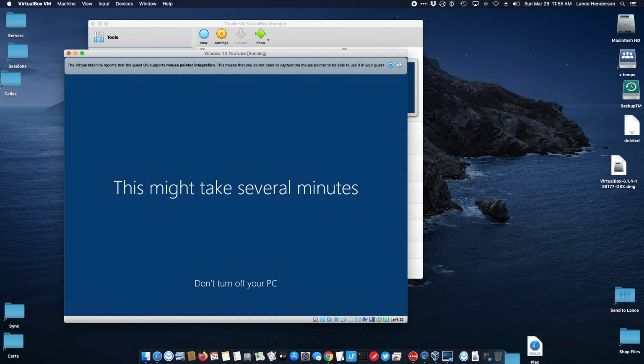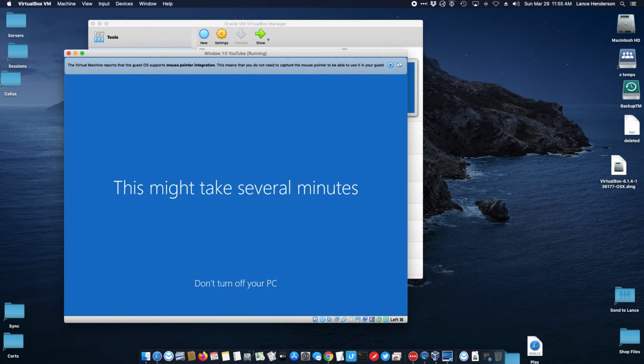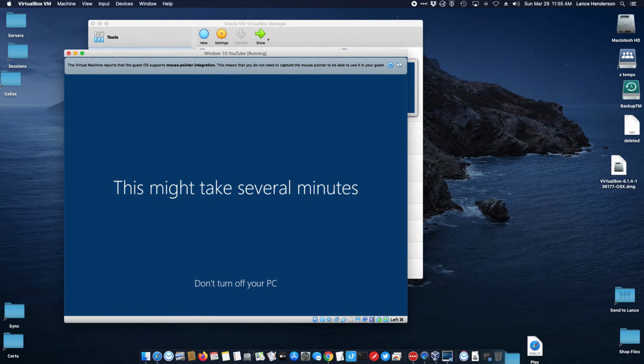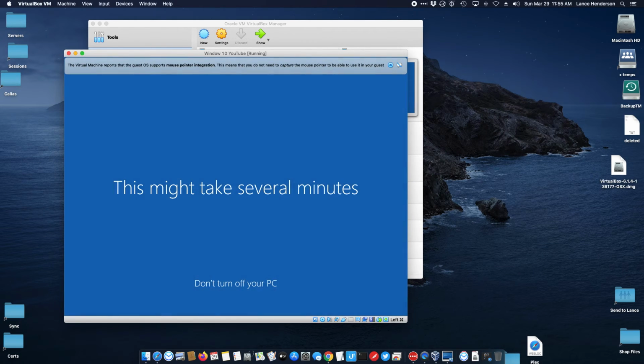Just remember, if you wanted to do that local account trick, just don't connect to your internet until you're to your desktop. Whether that's with a wired Ethernet cable or with Wi-Fi. If it's Wi-Fi, just don't connect until you're finished with the setup and you're on the Windows desktop. Then you can connect to Wi-Fi. Or if it's with a wire, after you get to your desktop and your account set up and everything, then you can plug in the wire or your Wi-Fi.